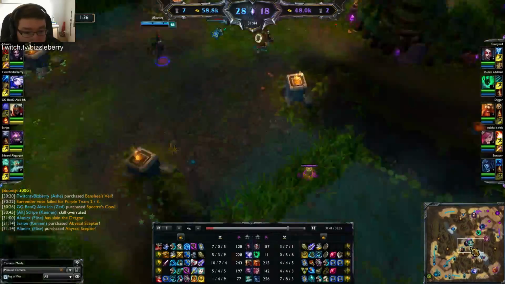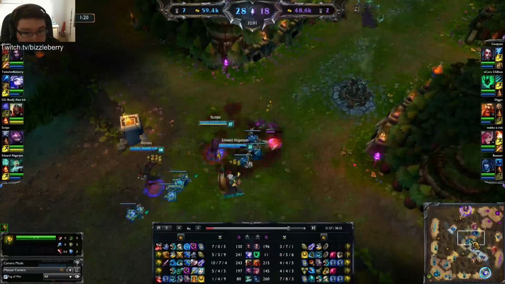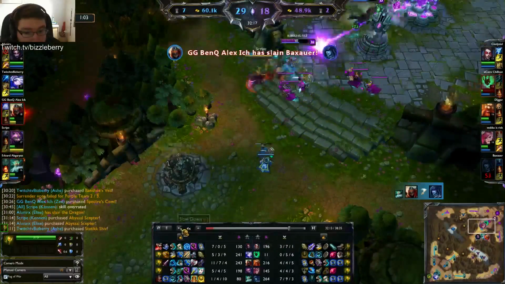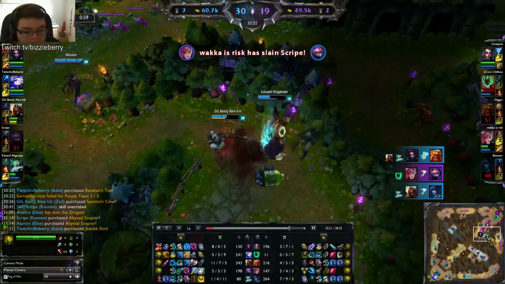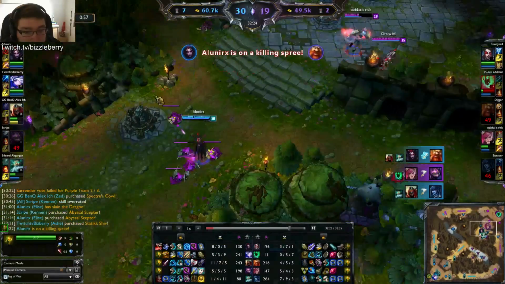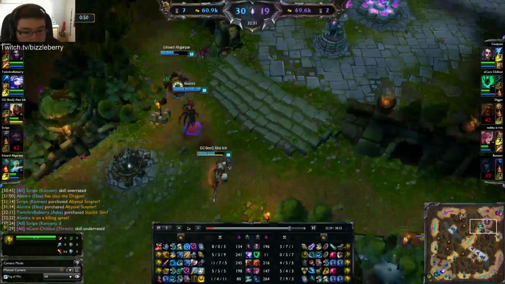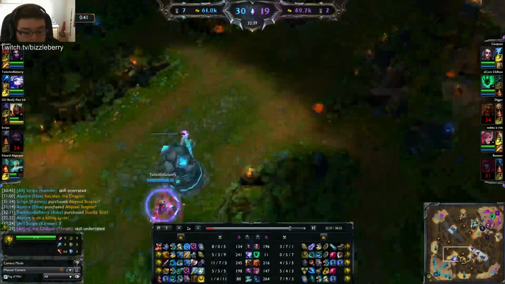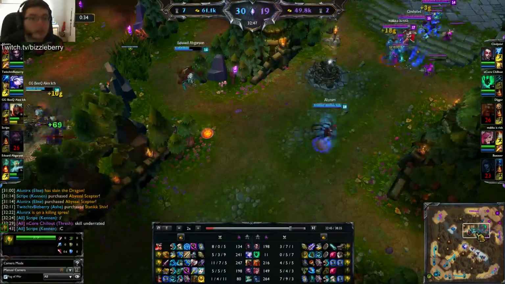So just some wave clearing goes along. We try and create some picks. Some poke. Cannon goes in. And basically that got traded 1 for 1. And now 2 for 1, Gragas died there. I'm still not back into the lane yet, so I'm nowhere near yet. I've got a Banshee's as well. That's something to take note of slightly later on.